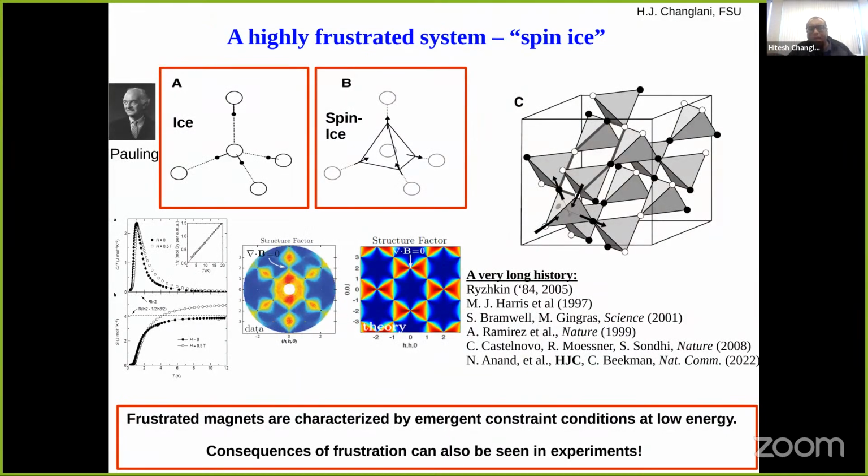I just wanted to add a little bit more, that I gave you the example of Kagome, but as I told you earlier, Kagome is not the only interesting frustrated magnetic system out there. There's 3D frustration, which people study as well. And there's a lot more work in Ising frustration, where you have hard axes for the Ising spins, where you have a 2 in, 2 out rule. And these particular systems are called spin ices. And a big push in the field has been to look for a quantum version of spin ice.